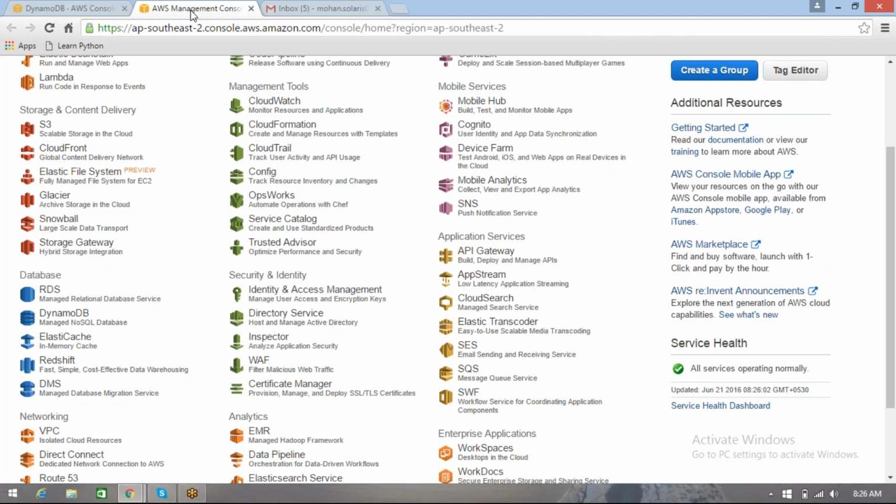Now, regarding Redshift availability, it is currently available only in one AZ. At the moment, Redshift is not designed for multi-AZ. You can restore snapshots to a new availability zone in the event of an outage.